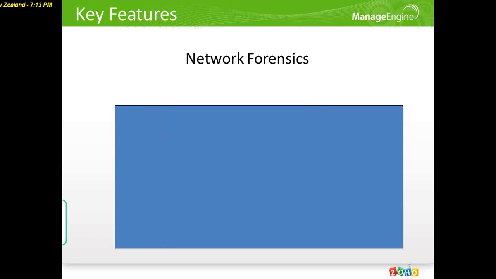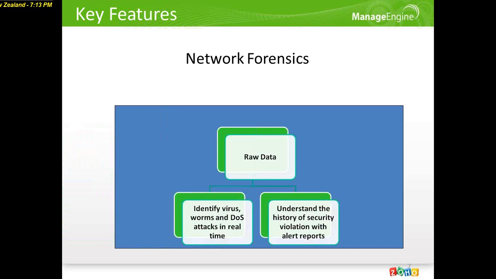And network forensics. We have two types of data: one is raw data and the other is aggregated data. Raw data is each and every flow from the router which is stored in the database for 30 days. You can store it for 30 days, or you can do your custom selections like 1 week or 2 weeks and 1 day. The raw data is each and every flow from the router which gets stored in the database, and it has complete port level information.